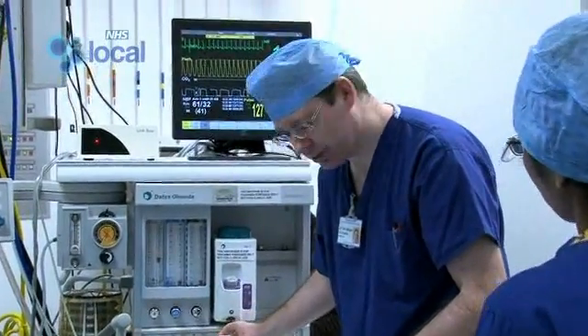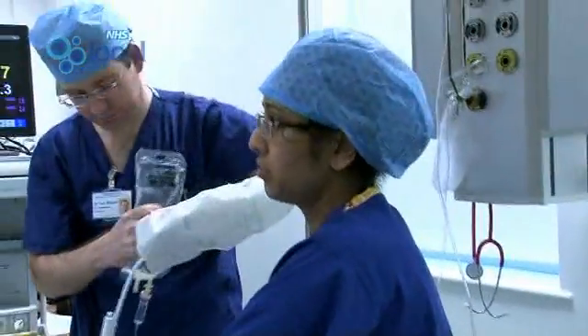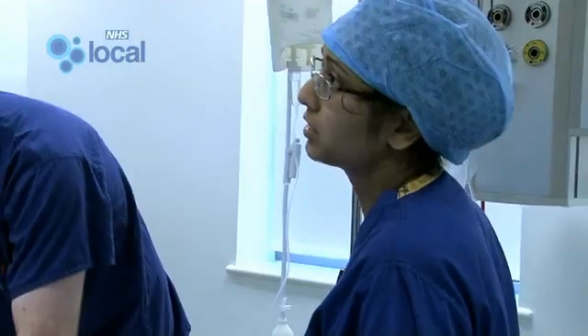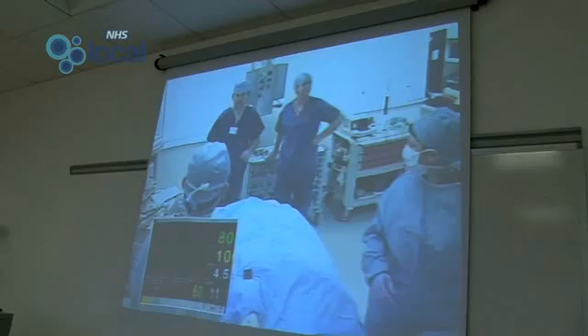This simulation ends with the intervention of a consultant. I think we're going to have to just stop operating for a while now — we're going to have to stabilise him first and work out what's going on. We've filmed during the simulation itself, and then the whole point of the debrief is that you go back and watch what happened. You can see in real time exactly what you did and said, and look at your behaviour — become aware of why you've acted in a certain way, and if that's not the ideal thing to do, look at how you can change it.